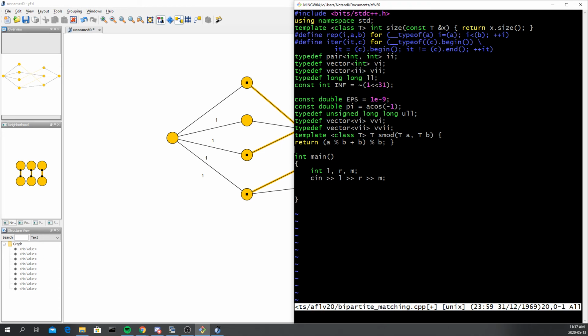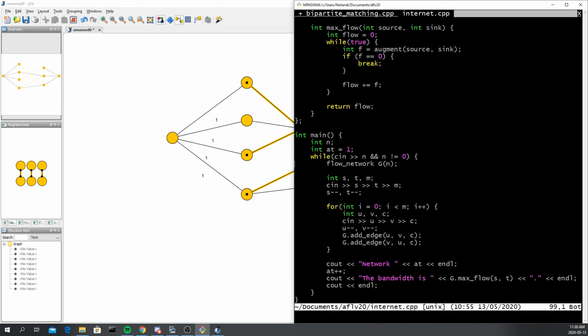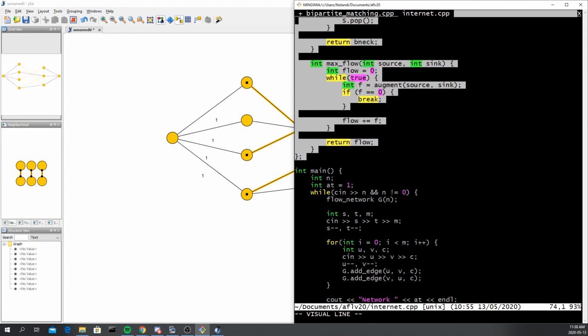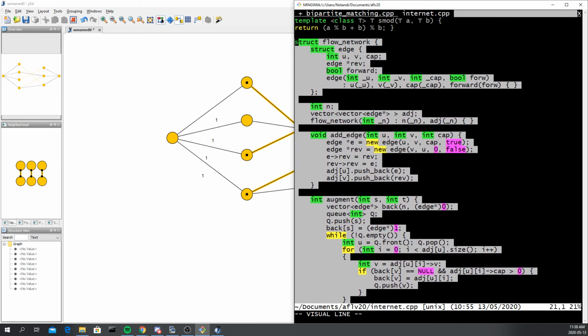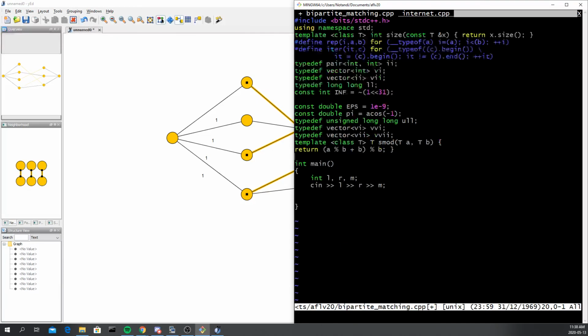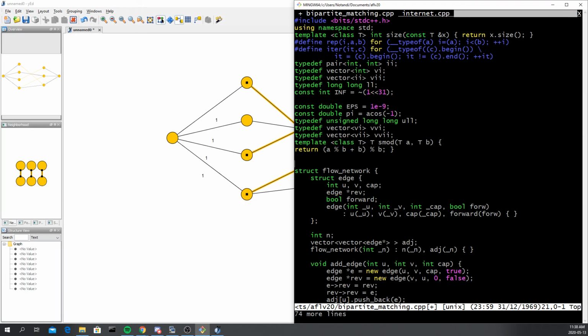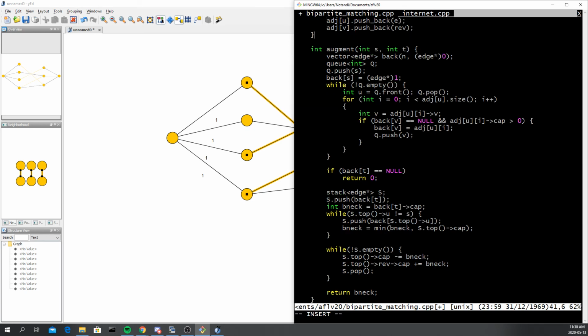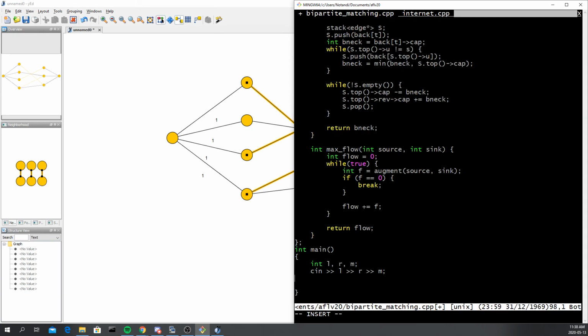Okay, so let's get the flow network we had earlier. Copy that. Okay, so we will have the source node and the sink node, and then the rest.